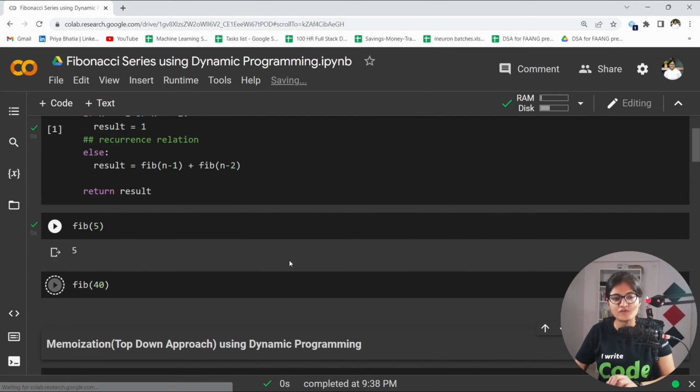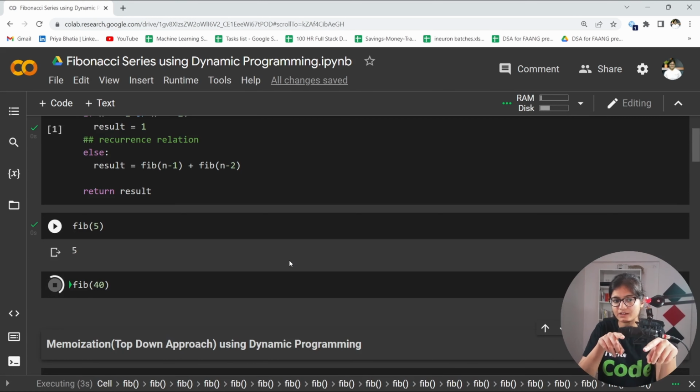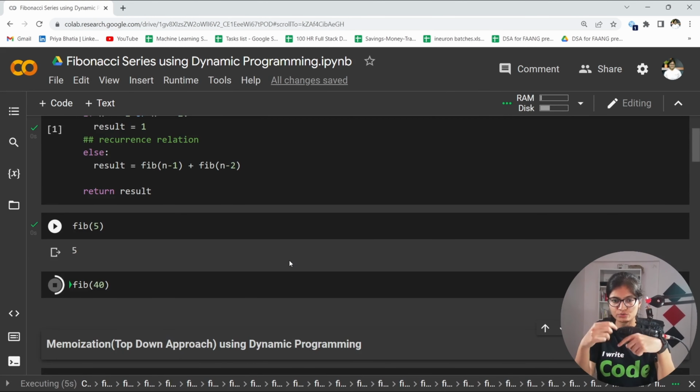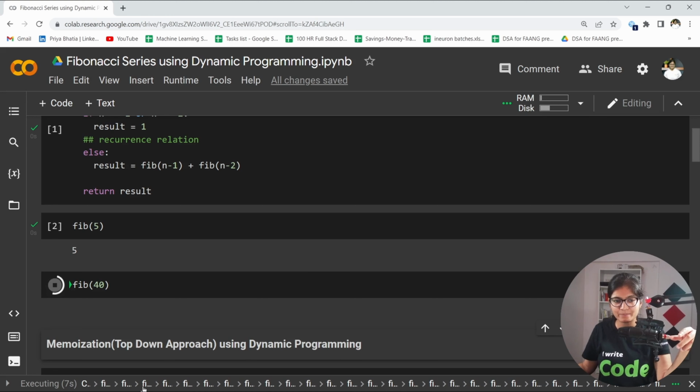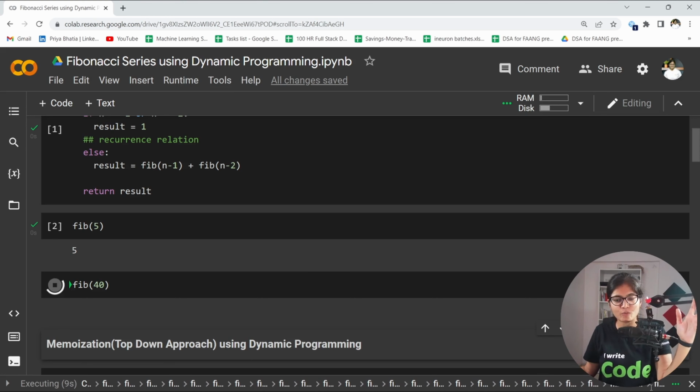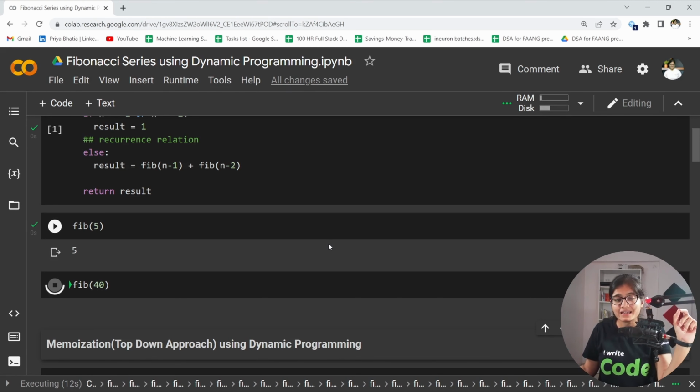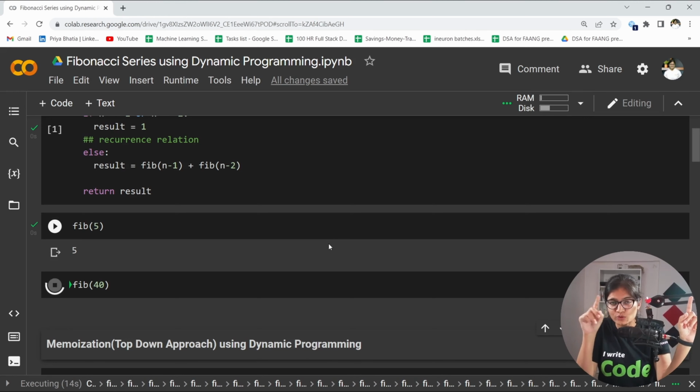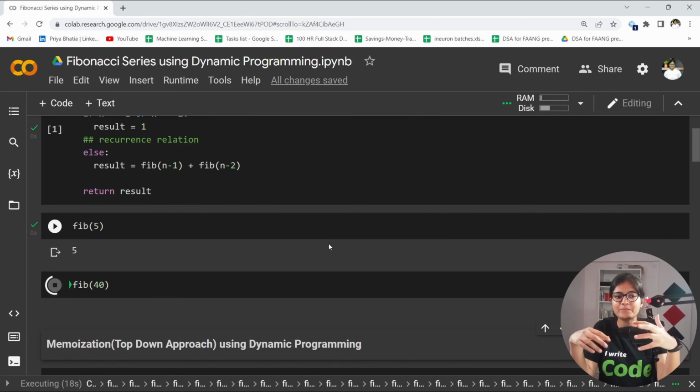Similarly, if I solve for fib of 40, I will be able to get the answer. But you can observe that it takes time to do the computation. You can see below it is executing so many function calls. Why? Because internally it creates that recursive tree and solves the same function calls again and again.